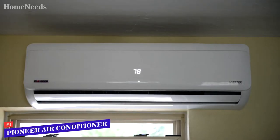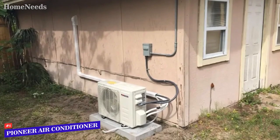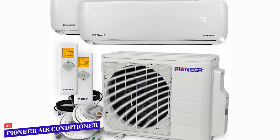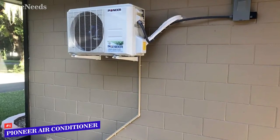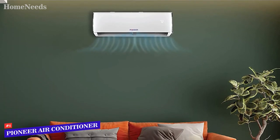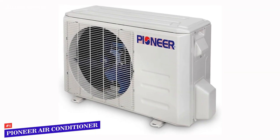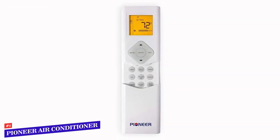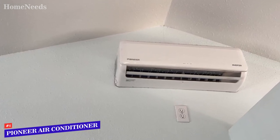Number 4: Pioneer Ductless Mini Air Conditioner WYS012A19. Ductless mini-split air conditioners are a quick way to upgrade your home with an energy-efficient HVAC system that saves you energy costs, without the stress of having ductwork installed like with a central air conditioner. We like the Pioneer Mini-Split AC because it has a solid energy rating and is easy to install. It offers a 19.5 seasonal energy efficiency ratio and a 9.5 to 10 heating seasonal performance factor, meaning you can use this air conditioner to effectively heat and cool spaces. It offers 12,000 BTUs of power, sufficient to heat or cool smaller spaces in the range of 300 to 450 square feet.